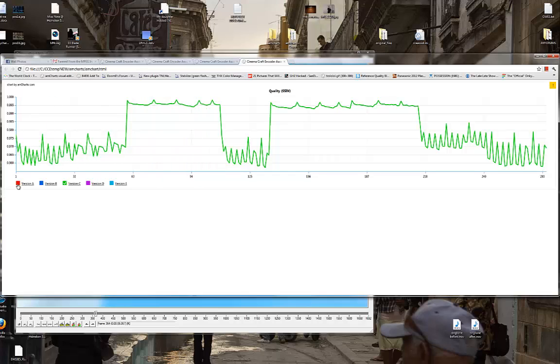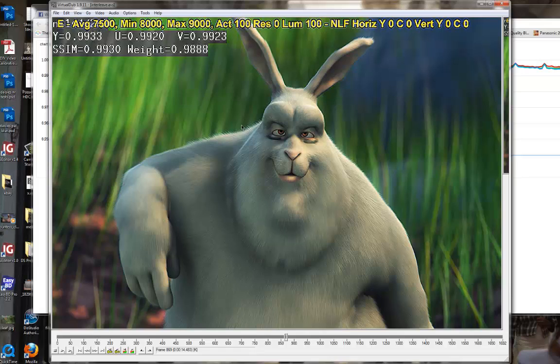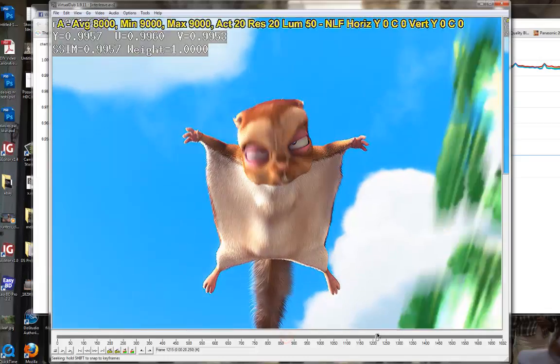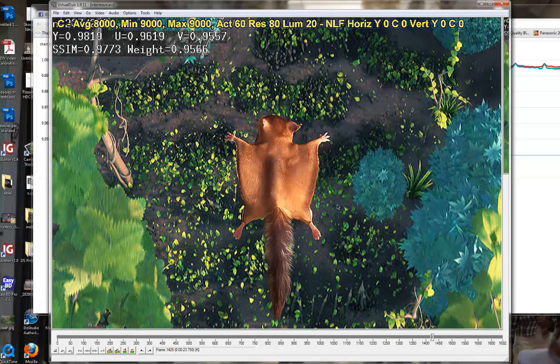So yeah, there you have it. We found that computationally, the computer thinks version C is the best. Do check it with your eye, because SSIM isn't flawless, but as you can see, this is a really gorgeous looking encode, actually, with some pretty difficult material, and hopefully with CCE Assist as a tool you can make your encodes even more gorgeous. There you go.